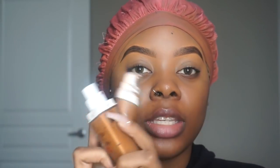I take a flat brush and press it into my skin. For my foundation, I'm using the Fenty Beauty in the shade 420, and then I'm using my Maybelline Superstay. Fenty alone oxidizes, but these two paired together are so pretty. I'm going to apply these to my skin, and once I have it on, I will come back. Okay, so here's the concealer.